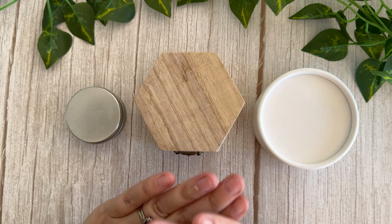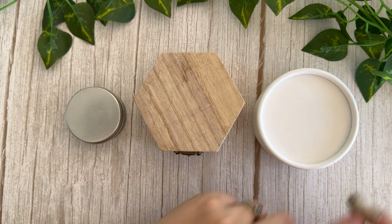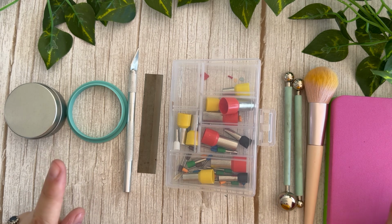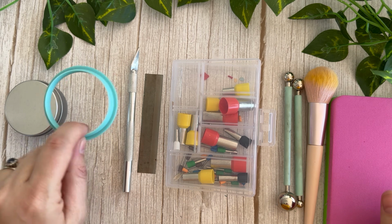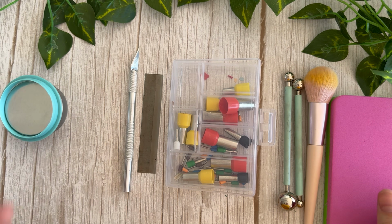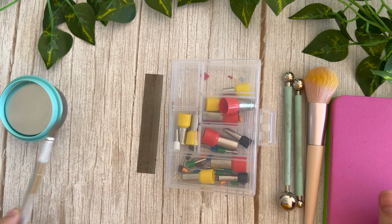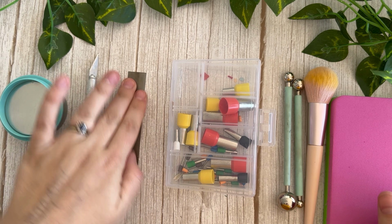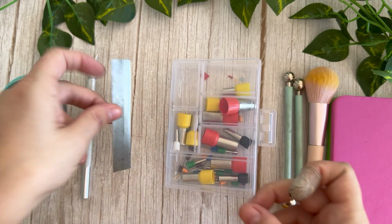I'll show you how I'm going to create each one of these, and I'll go through material lists for each one as I go. So these are all the materials that I'm going to be using today. We of course have our container. I'm going to be using our matching cutter for the container, but as I say in any video, you can use your craft knife just to cut out that circle or any other kind of circle shape. And for this one here, obviously we're going to be picking up pieces, so a tissue blade for that.